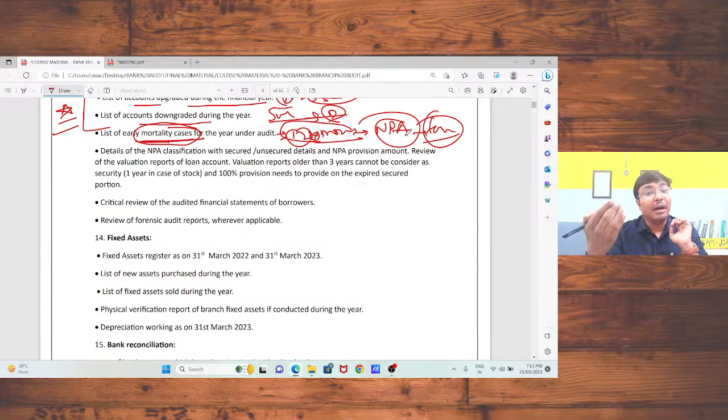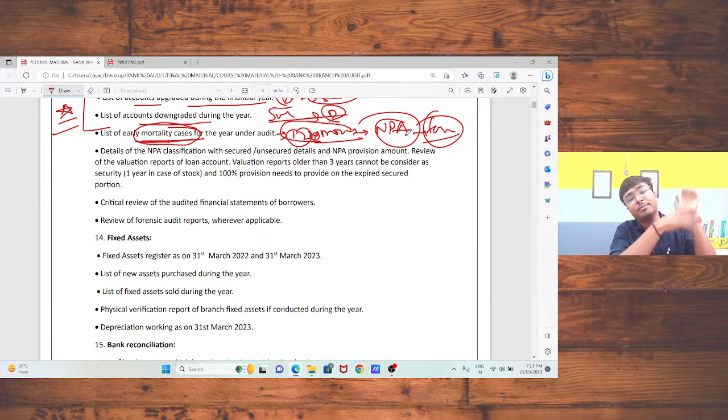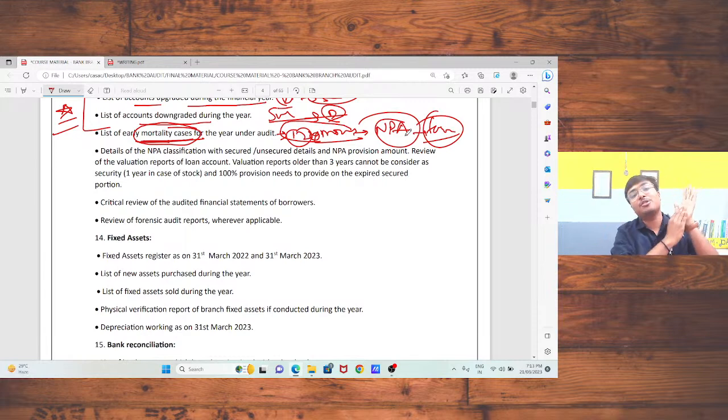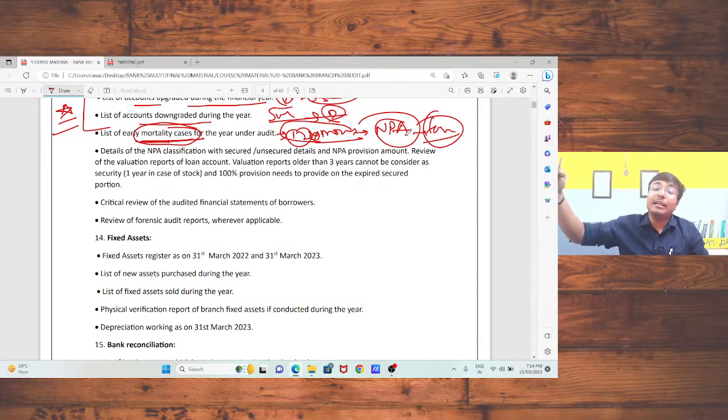If you demand that list from the bank branch, the auditee will not provide you the list directly. You should demand the list of all the advances generated from CBS in text format, and you should apply multiple filters on that. Your 50% bank audit will be completed through the list of advances itself. Okay, sir. So on that list, you should maintain multiple filters. From those filters, you should generate multiple reports. And from those reports, you should verify the facts from the CBS software, so that you will get to know the internal control and internal weaknesses of that particular branch. Is that okay, sir?